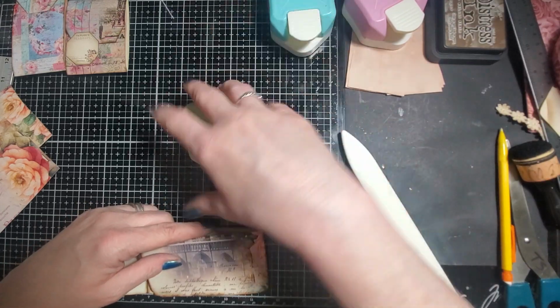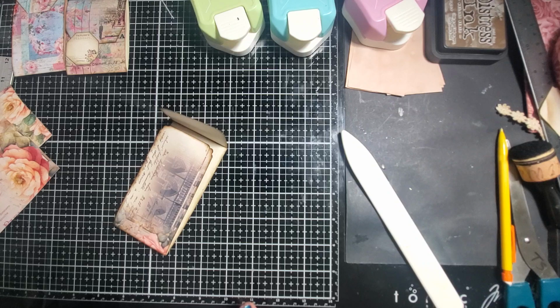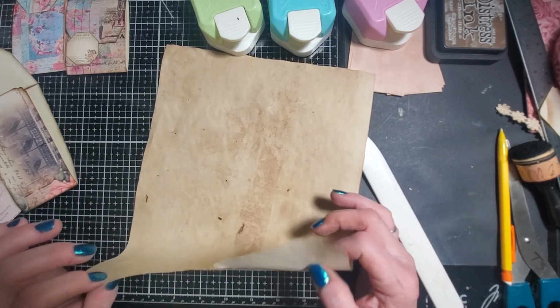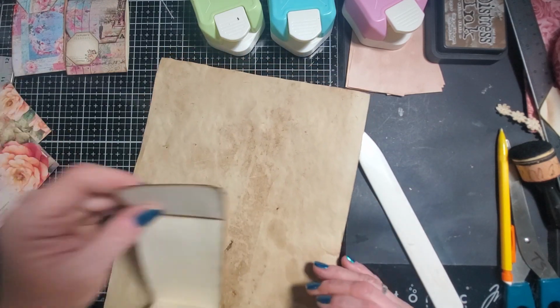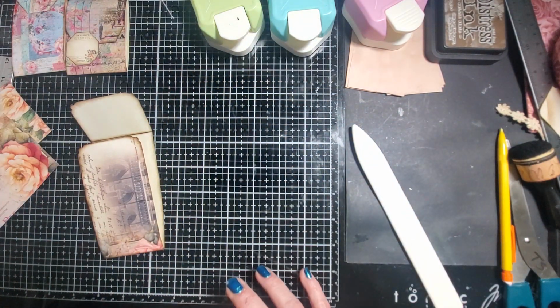Okay. So on this one, I think I'll try and see how good I do on tearing my paper. And I'm going to use the coffee dye paper this time because of this paper color. I think it'll look good. This one already has a tear right there, so maybe I'll use the other piece. I have some more here.